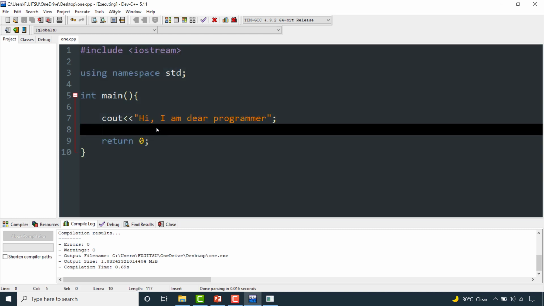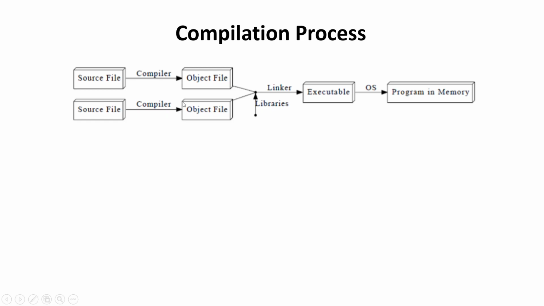So that's all for today, but before ending the video we will learn the process of compilation: when we write code, how it compiles, what is the scene behind this. When we create a file, that file is called a source file, and when we compile the source file, it is converted into an object file.